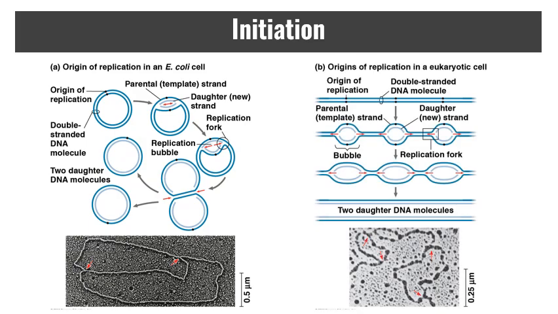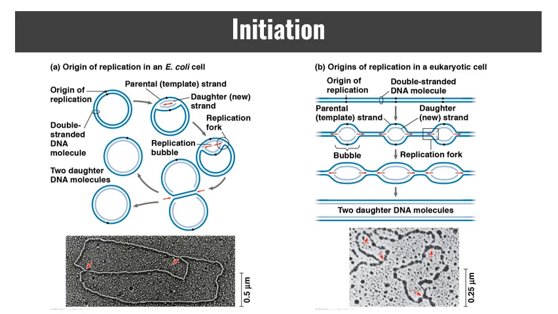The eukaryotic version will typically involve multiple replicons, starting at the origins of replication, which are usually regions that are high in AT bonds, because those are weaker than GC bonds, with only two hydrogen bonds rather than three. Overall, you can see that structure here. Why would you have multiple replication bubbles?